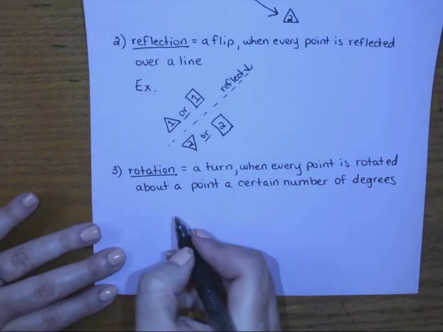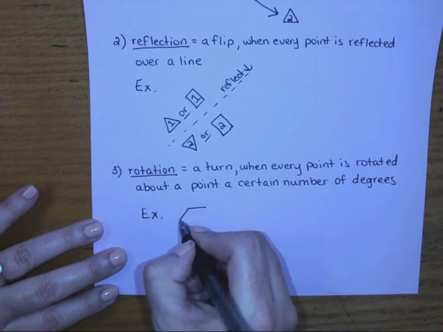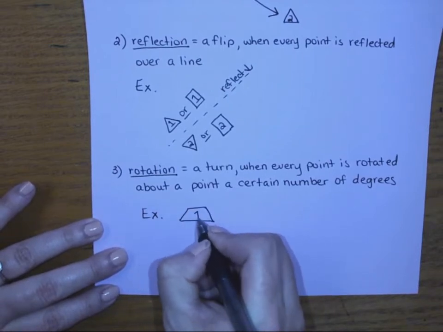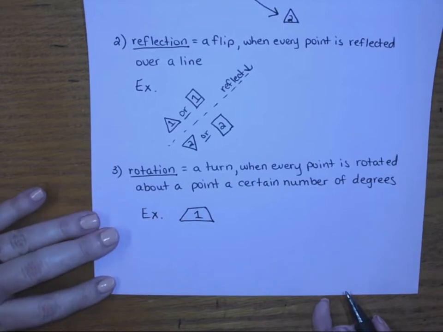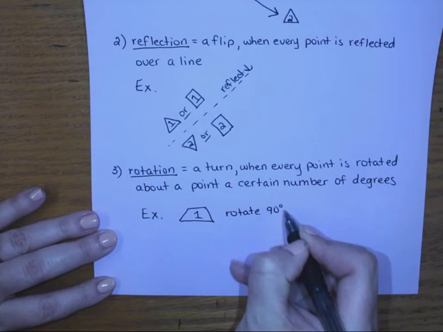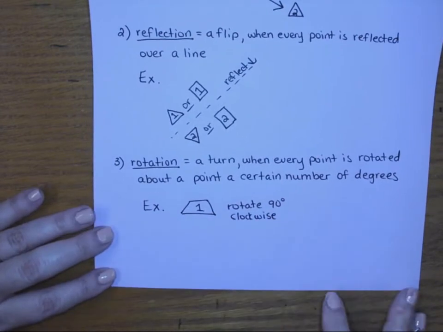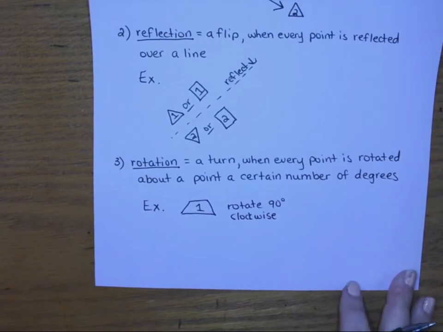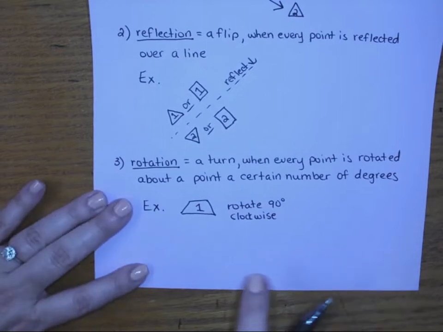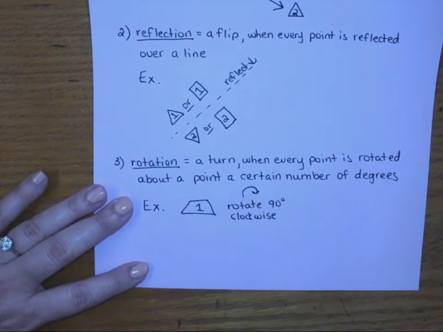All right, so let's say that we had maybe a trapezoid shape originally, and we wanted to rotate that. So let's say that we want to rotate 90 degrees. You're also going to see probably either a description that it is clockwise or counterclockwise. In other words, clockwise going the direction that the hands move on a clock, counterclockwise going the other way. So it means we're going to be turning this way. We're going to be starting from the left and turning to the right.